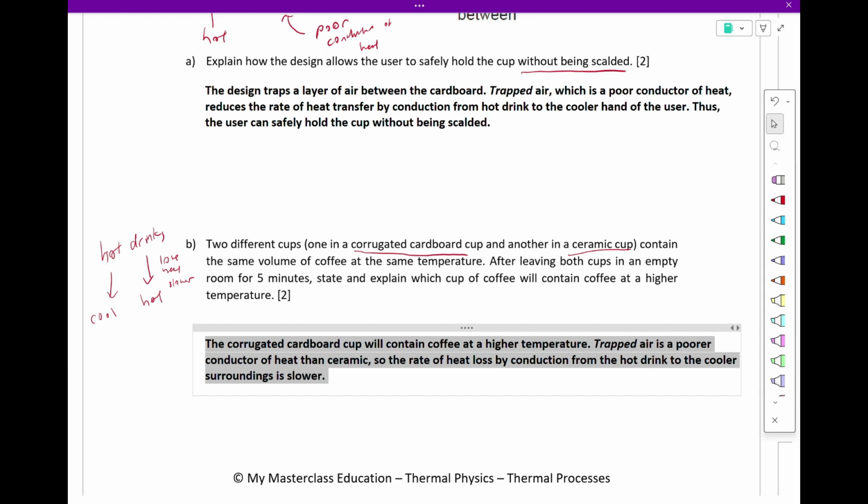So that's why if you go to clinics, polyclinics or hospitals, usually the cardboard cup, or even Starbucks or Coffee Bean, the cup that they give you to hold hot drinks usually will have a certain design such that when any user holds the cup, they don't actually burn their hands and drop the cup. So next time if you go to a coffee shop or those fancy cafes, go and double check those takeaway hot drink cups.